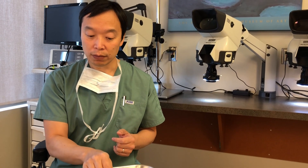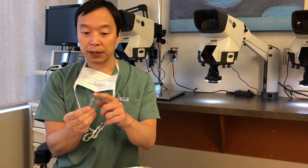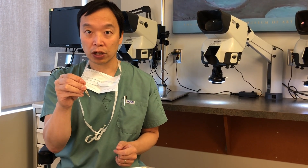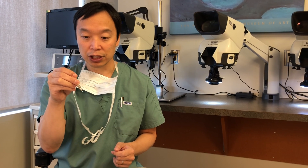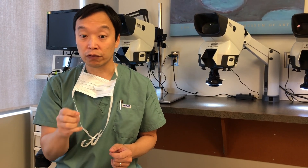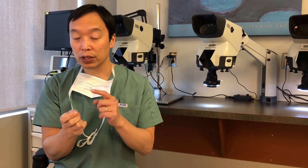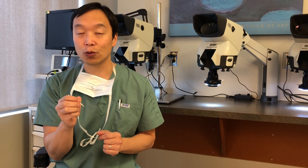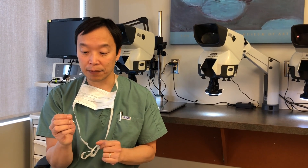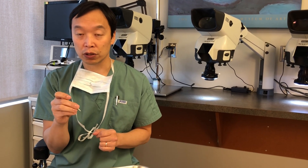The next idea was to make the tip of the punch dull. This is a manual dull punch — the tip here is not sharp at all — and we do the same thing: center it around the hair follicle or follicular unit and in a rotatory fashion push through the skin to make an incision around each hair follicle, then extract the follicular units. The advantage was that because it wasn't sharp, it was less likely to transect through one of those hairs. The name of the game is conserving as many hair follicles as possible, and with this technique we could remove a lot of follicles without damaging them.